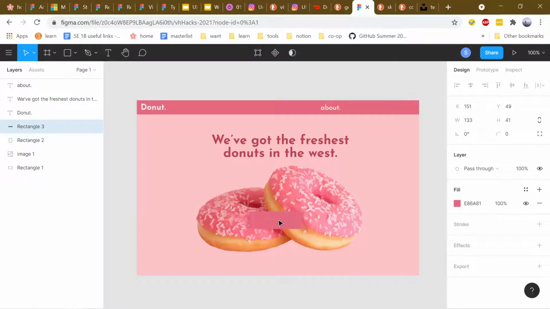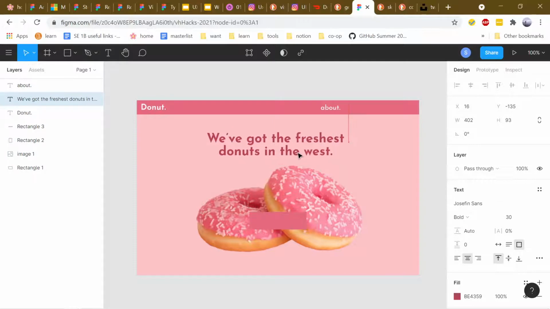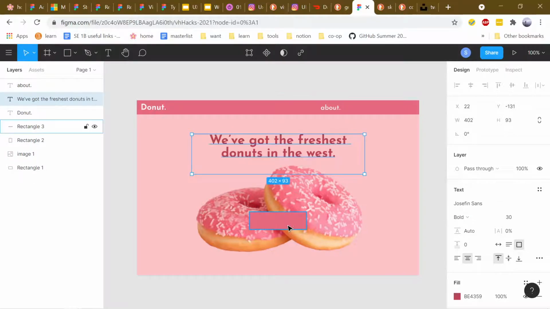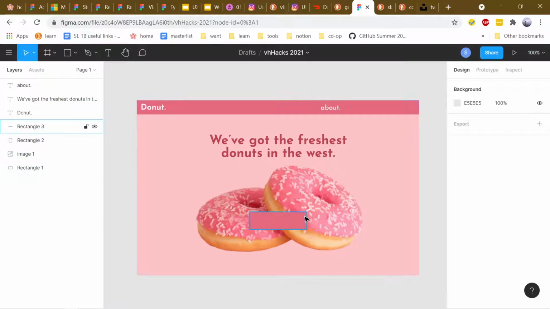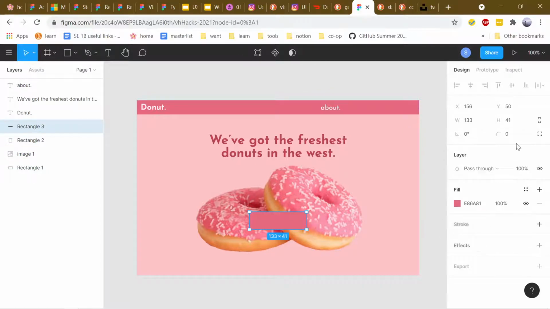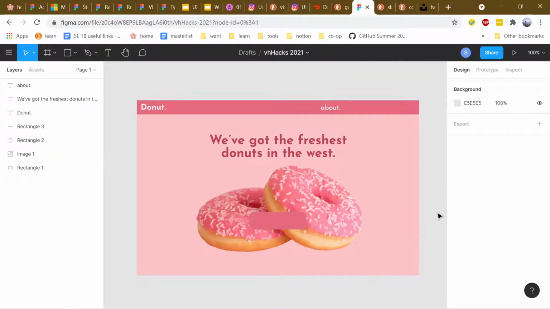Okay, so this is the same color palette as above. Oop, was my text centered? Perhaps. What's wrong with this button if I were to do this button? By the way, I'm rounding the corners by just pressing the up arrow in the corner here. I kind of like rounded corner buttons, they make me happy. What's wrong with the button? Nobody has told me why the button is bad. Please tell me why the button is bad.